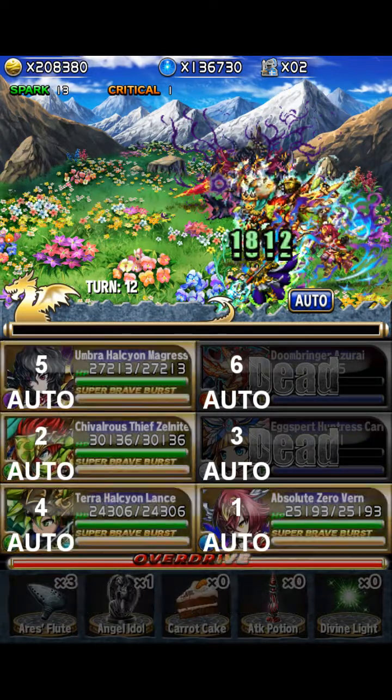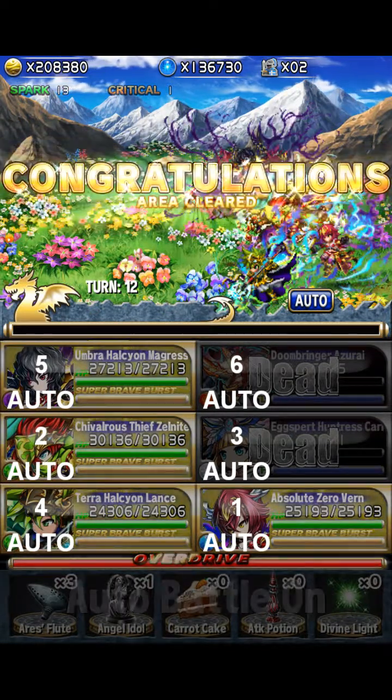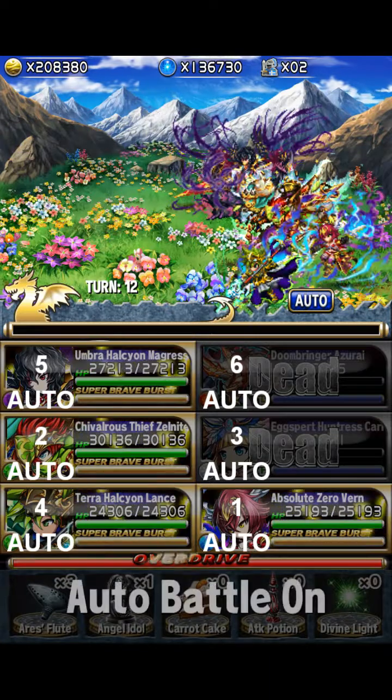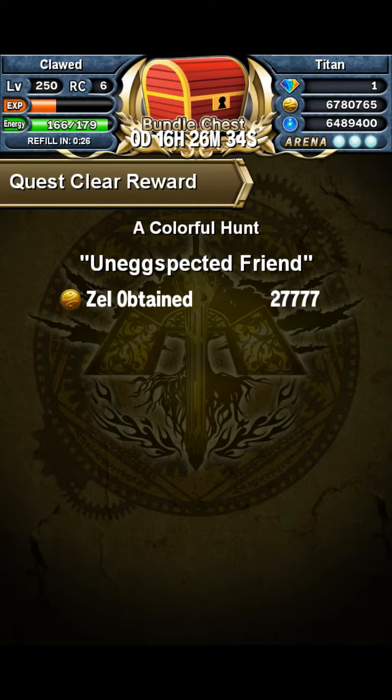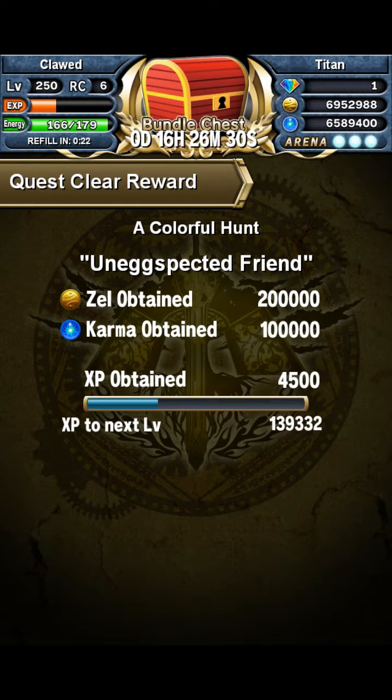The only thing used was 2 divine lights in this battle. You only need to use 1 if you have Omni Zelnite and could use his SBB. But everything else you'll be able to do efficiently and wouldn't have to worry too much about it. But that's the battle right there, and there's nothing else that you really need to worry about throughout that whole battle.